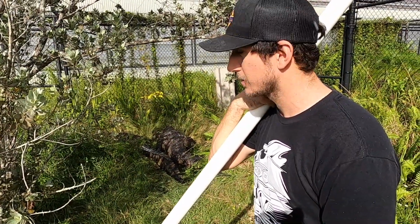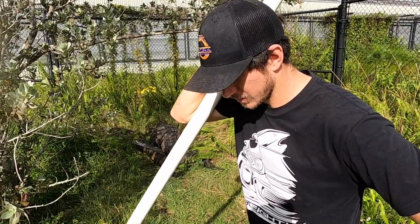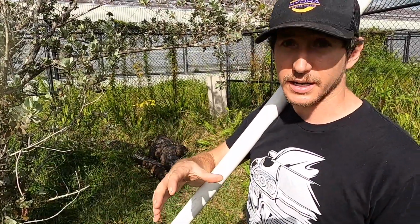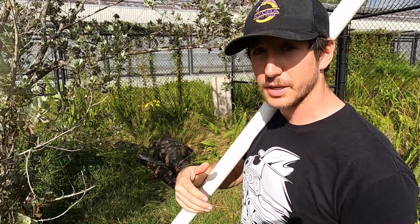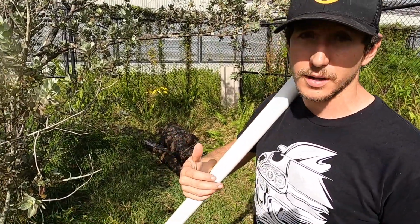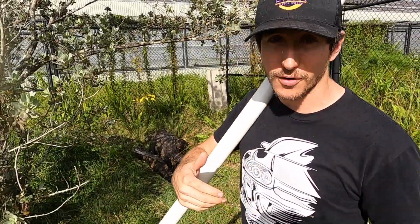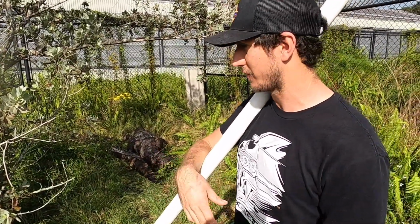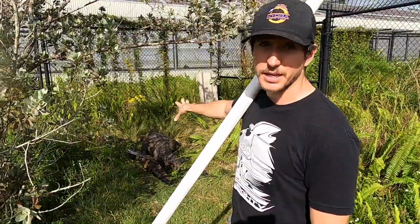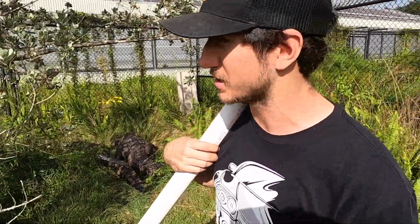How about you walk us through your plan? You don't want to get hands-on with these guys today. We're getting a little bit of rain, but you also want to make it less stressful. They have this big land area here, so we locked them in so they can't get to the water source. What we're going to try is to coax them into the crates, and hopefully all goes well. Otherwise, we'll put a rope on them and pull them in. At least we don't have the water to deal with, because once the crocodiles go in the water, it's a completely different story. So at least we have them here to easily move them if we have to. But first, let's try to get them in the crates.